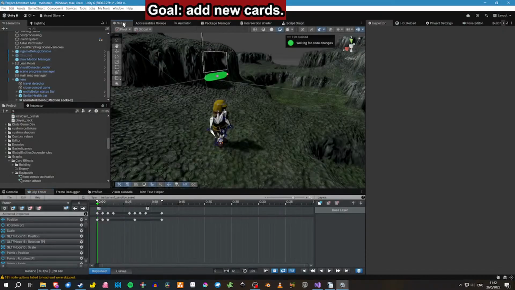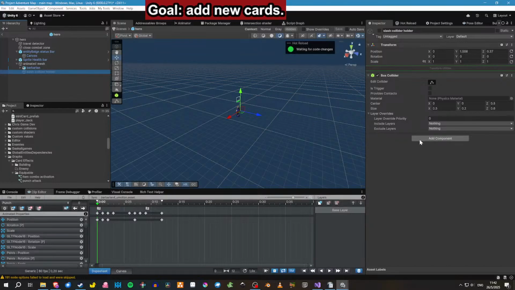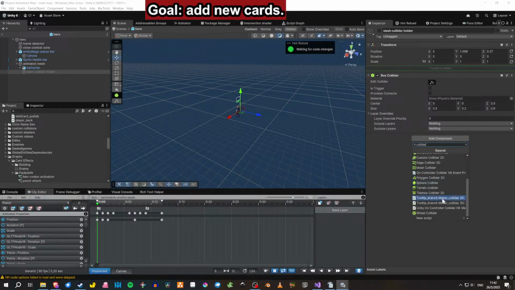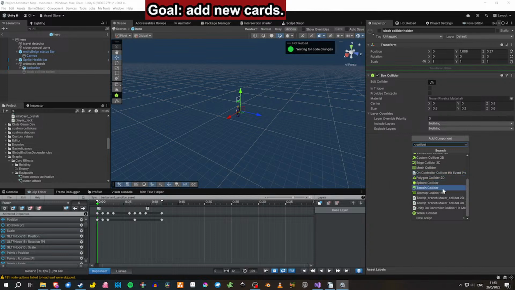So let's see. I have this hero. Call. Can I do a custom? Did I read custom? Composite.